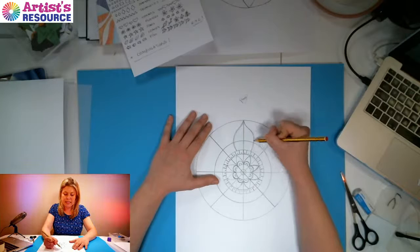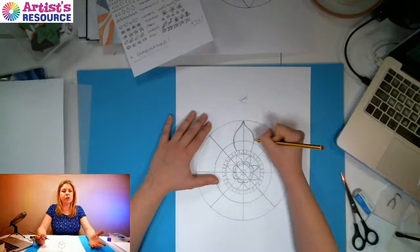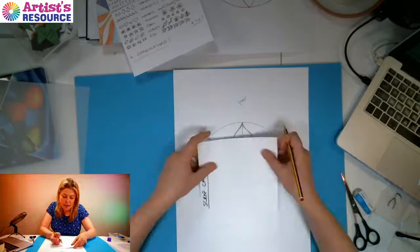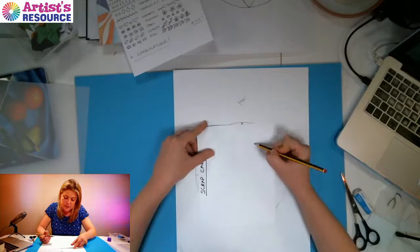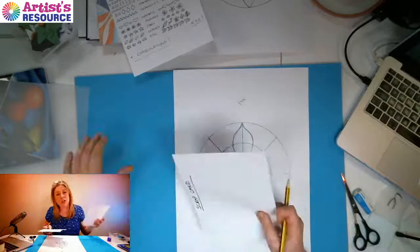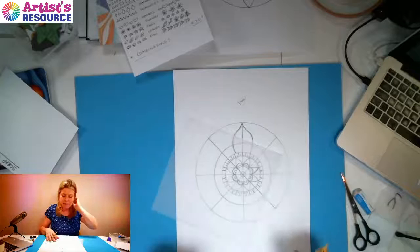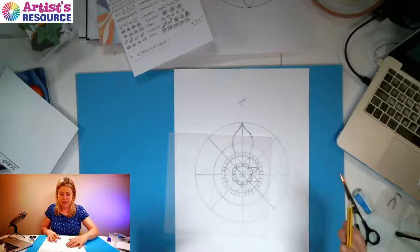So I'm going to press a bit harder now that I'm happy with that shape. And I've got my two options, haven't I? I could get my card, put it on here, draw around, get the segment, try to get the shape, cut it out, make it smaller, get the right shape, and then use that to transfer it all the way around. Or I can use my tracing paper, which is my preferred method, so I'm going to do that. If you want to make a template, now that we know how to make templates, we can do that. If you want me to repeat how to do the template, just tell me in the chat and I'll show you. But if you're all happy, I'm going to carry on doing my tracing paper.